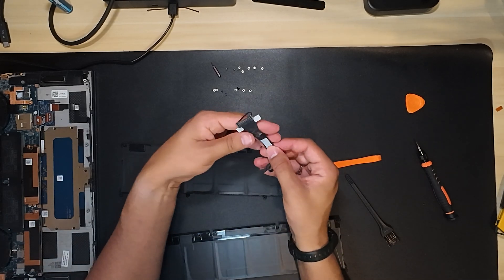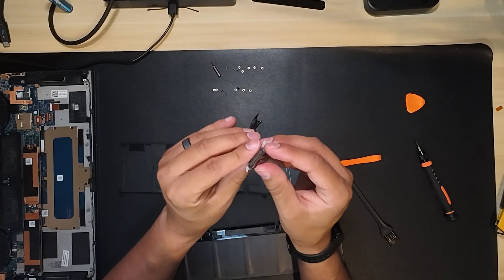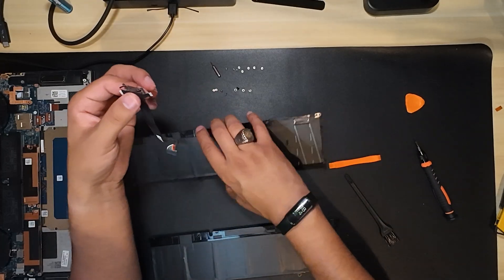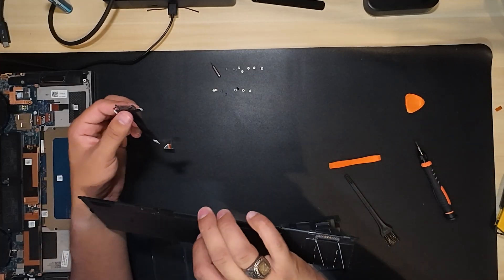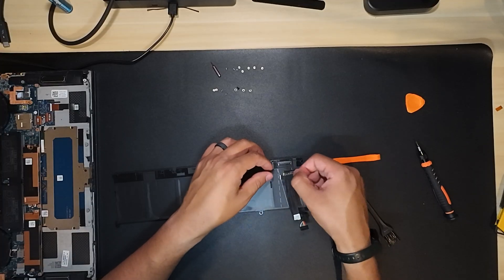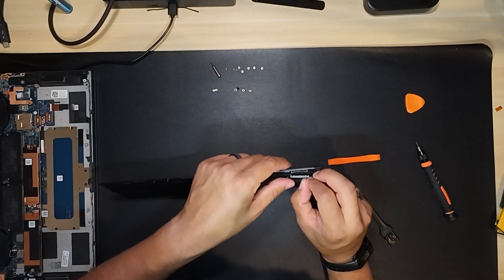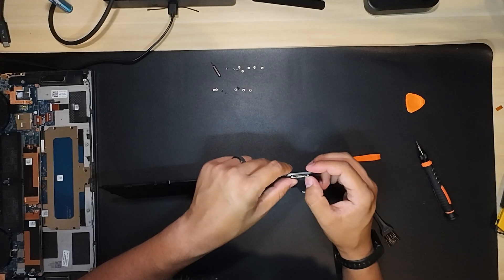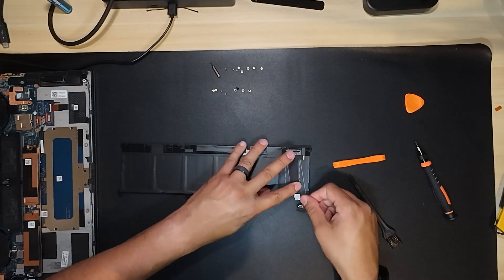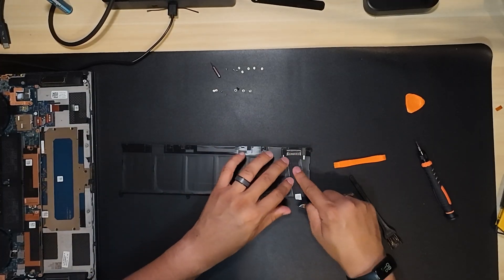As I point out on screen, there are two spots where the glue holds the cable to the battery. You can also see the strap I mentioned earlier. Now we do the process in reverse: we line up the cable with the pins on the new battery and use elbow grease to push it on. There are track lines on the battery that show you exactly how to align the cable. Push down on the cable to secure it with the adhesive, and that's all there is to it.